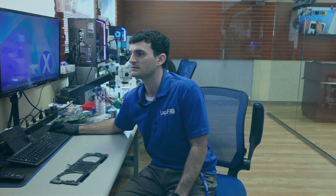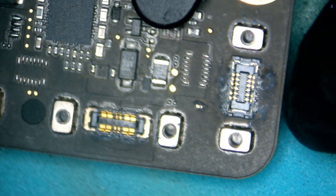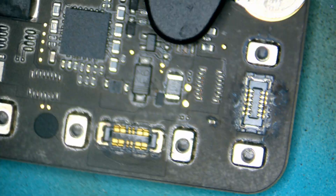We pull out the board and we'll take a look under the microscope. This is your lid angle sensor — this is your connection. You can see there's a little bit of corrosion. The good thing is we can see shine. Shine means it's not burnt completely, or at least everything's intact. So that's not bad — not too bad. You can deal with that.